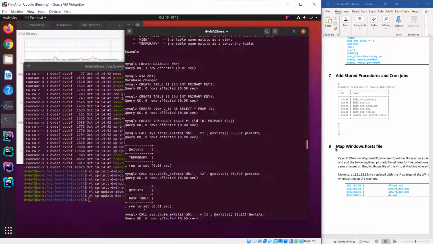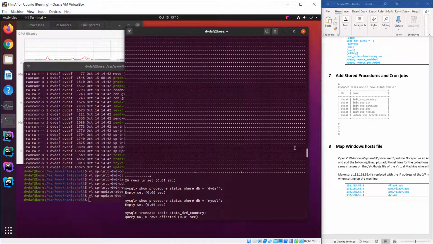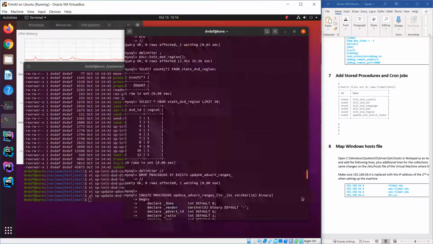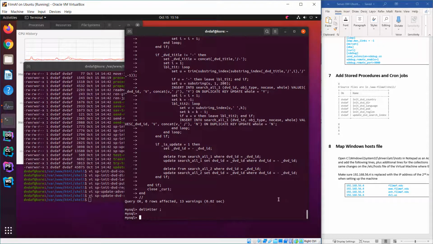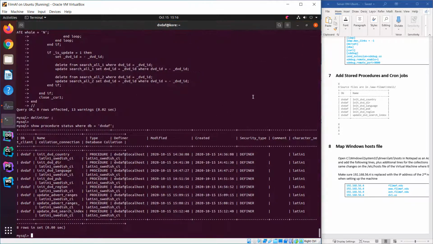Was there so much noise at the beginning? Because there was. Here we go, that's what I want. So now you have the stored procedures that we just created here. Right? They should look familiar.